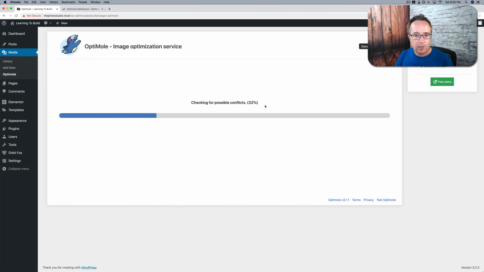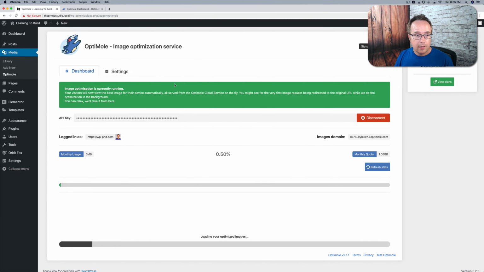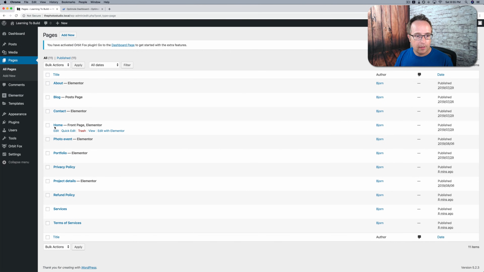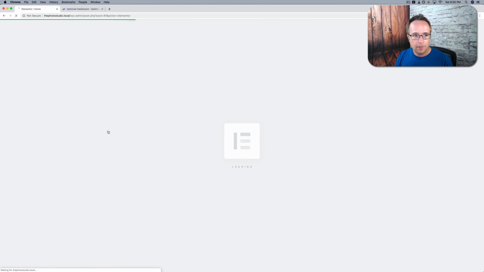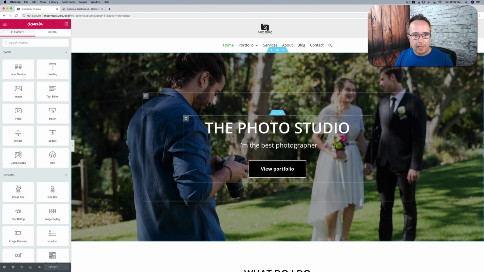We have to wait on this page until it connects 100%, and then it's going to automatically start compressing images and optimizing them, the ones that already exist on your site. So once this is 100%, we can just leave here, continue our work, and know that our image optimization is taken care of, and we don't have to worry about it anymore. So that's done. Going to go back to Pages, going to go back to the Elementor homepage, click on Edit with Elementor. And it's not going to happen instantly. It takes a few minutes, but eventually this image will be loaded on the front end as an optimized version and not the 10 megabyte version.